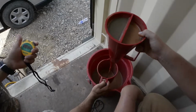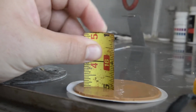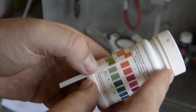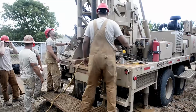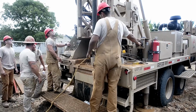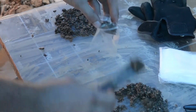As you drill down through, that mud's got to be spot on, or you're taking a chance of your hole sloughing in off you and collapsing, and then all of a sudden you could lose all your drill bit, your drill string, that could fail on you. But so that way your drilling fluids are good and set. Then you're just drilling down through, taking your core samples as you drill through to find that first aquifer.